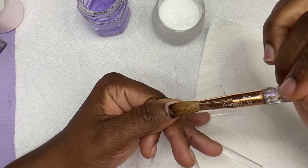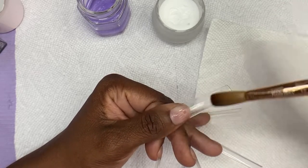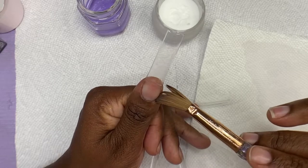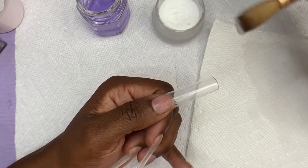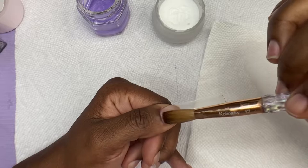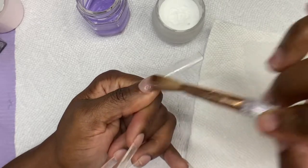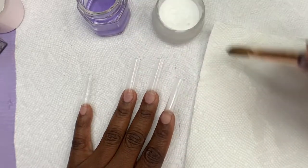I even put it in my practice routine too, just so I could make a habit of never forgetting to put that clear base. And it also gives me adhesion from the nail tip to my real nails. So yeah, that's another reason too. Say, for example, if the nail is flimsy and I wanna go hard with my shape before I apply the whole application, I'll do a thin layer of clear, wait for that to dry, then get to my shaping. So yeah, that's one of the reasons why I do it like that, you know?